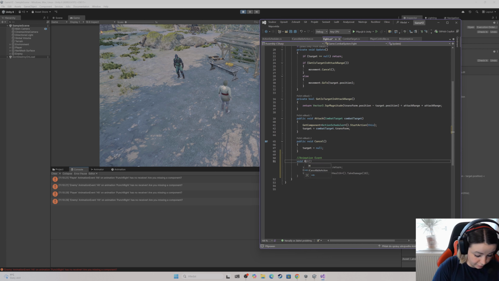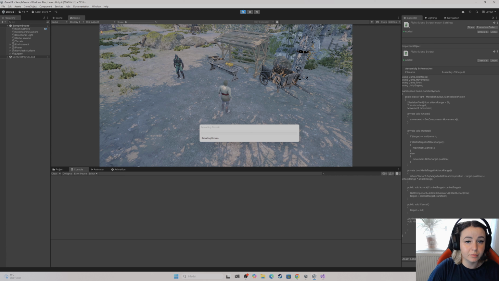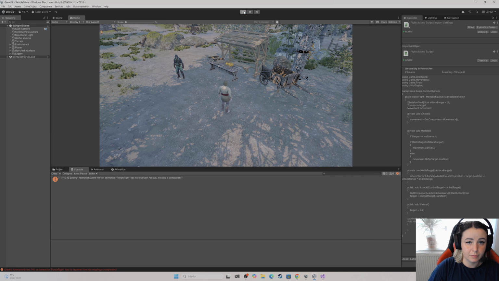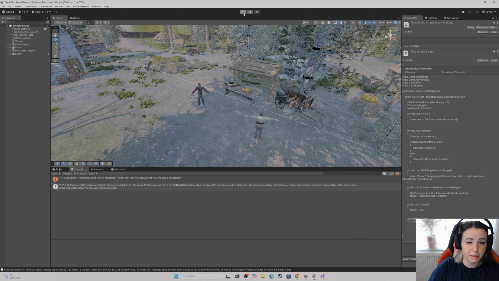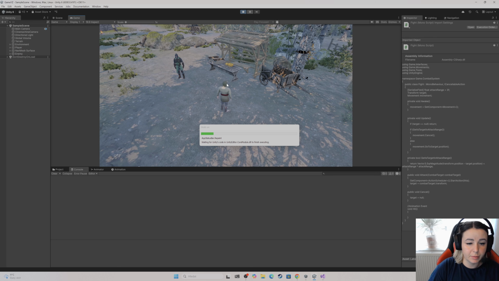So void hit, and for now it will be empty. So now when we will go back in Unity, just exit play mode, clear a console, and let's hit play button again.